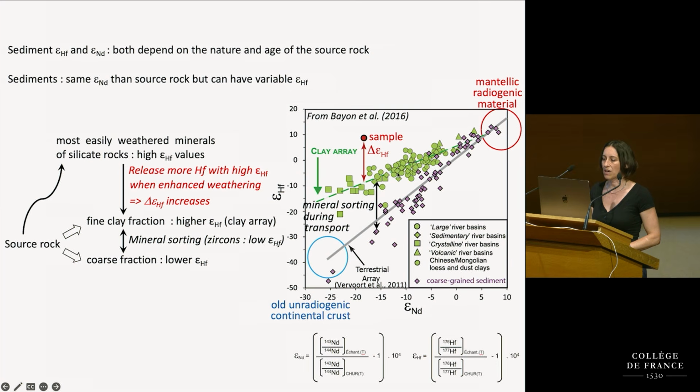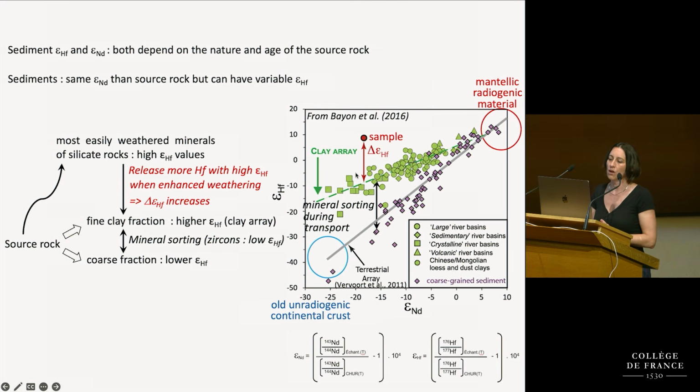And within the clay fraction of the sediment, this fine fraction, if we can extract it, it has been shown by Bayon and co-authors in modern environments that the deviation of epsilon hafnium from this clay array that defines the correlation of hafnium and neodymium for the fine fraction of the sediment, this deviation here, that is represented by capital delta epsilon hafnium, depends on the intensity of chemical weathering during the formation of the clays. And the clays will then integrate this signal, transport it to the oceanic basin where they can be analyzed and give insights of what is going on in the adjacent continent.